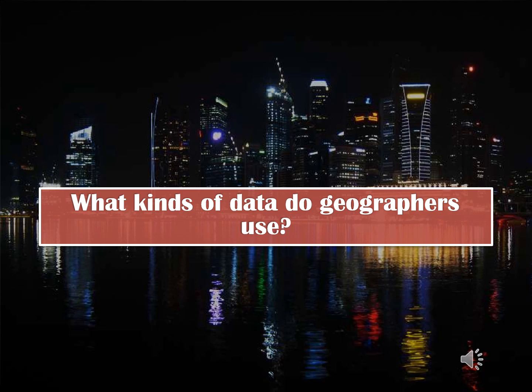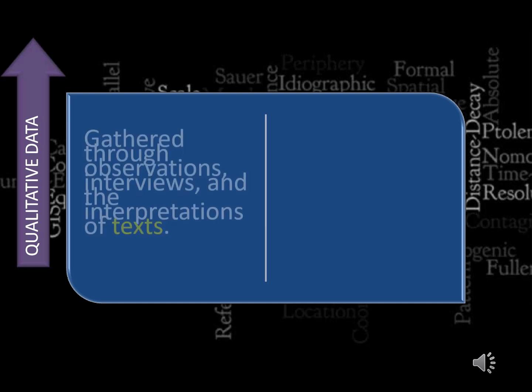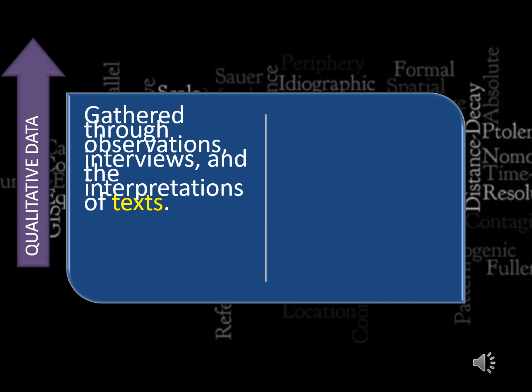Having noted that geography is a discipline or a field of study, what kinds of data do geographers use to explain anything on the Earth's surface? Geographic data may be considered qualitative or quantitative. Qualitative data can be observed and recorded. This data type is non-numerical in nature and is collected through interviews, conducting focus groups, community immersions, interpretations of texts, and other similar methods. Examples of qualitative data are citizenship, state of origin, and ethnicity.